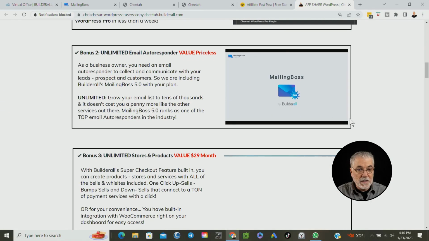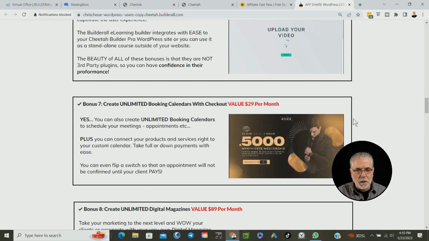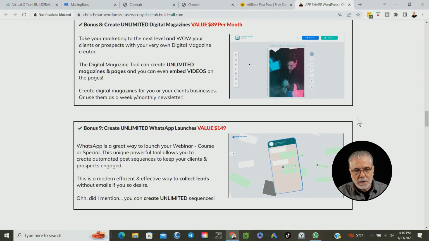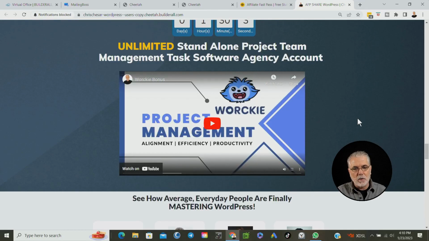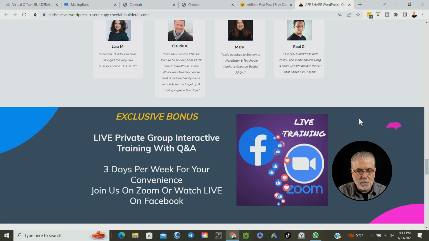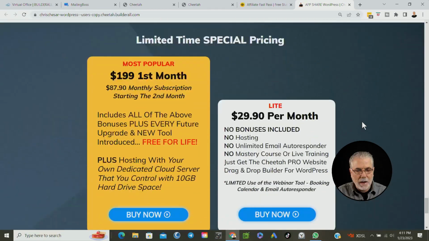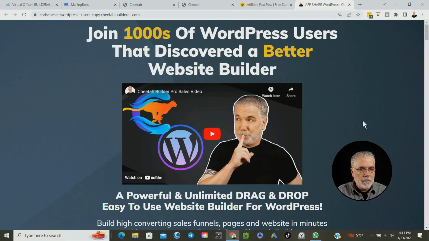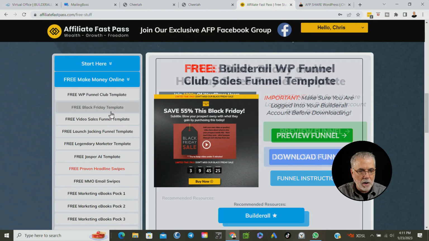And you can see these are Builderall templates. And what's cool about these, you can edit these any way you want. These are great to help get you started where you don't have to build all these out. Because learning how to use the Builderall builder is going to take you a little bit of time to get used to building stuff out like this. And right now, I have it all done for you. A lot of great templates in here for you to put together and just pop them right into your account.